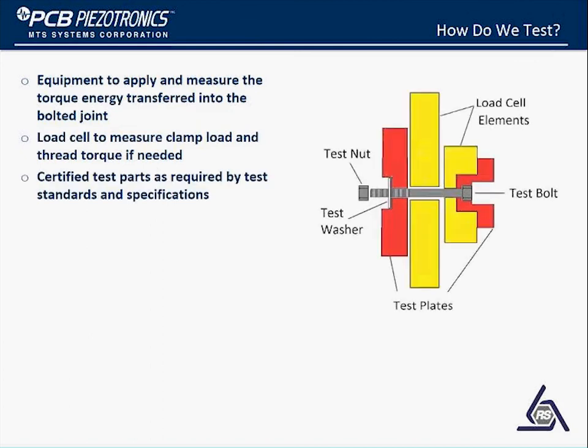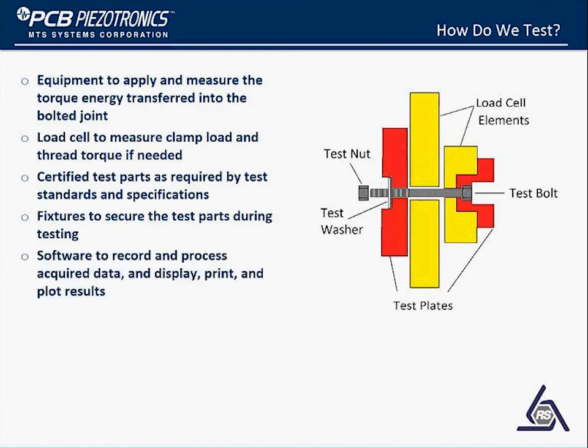We need certified test parts as required by the test standards and specifications, test plate sets and fixtures to make the testing work. We need fixtures to secure the test parts during the testing. And we need some kind of software to record and process the acquired data and display, print, and plot our results.